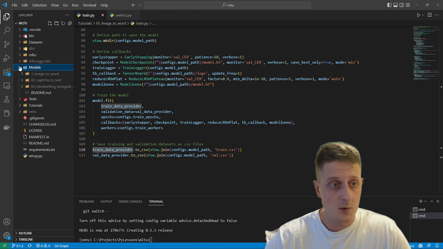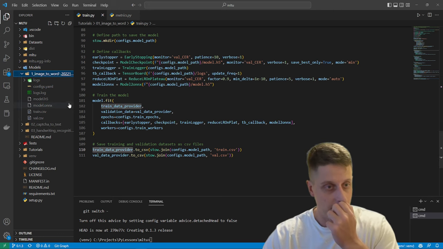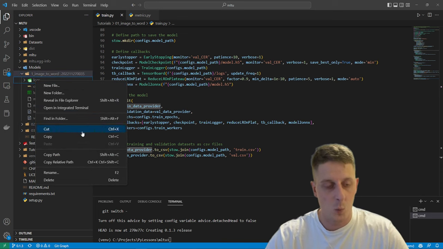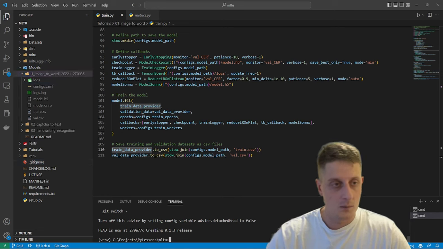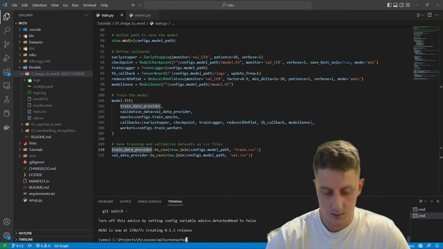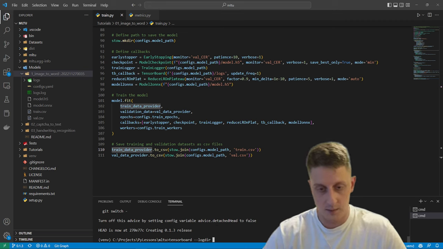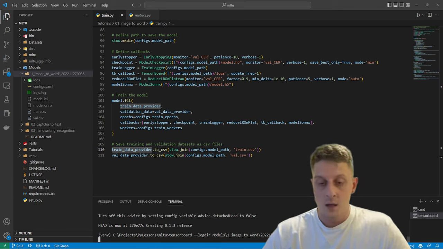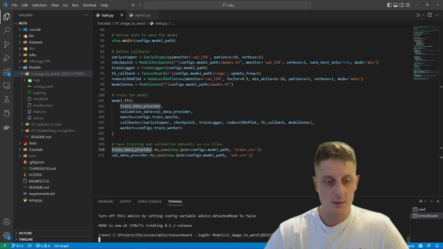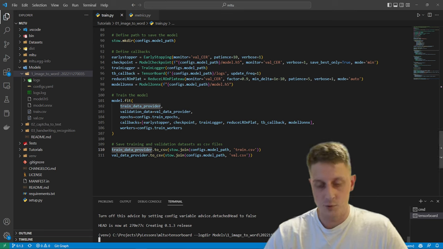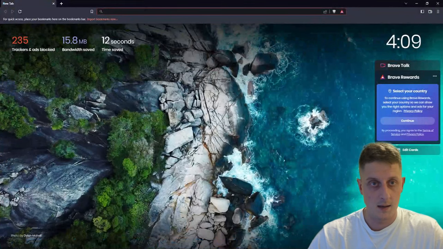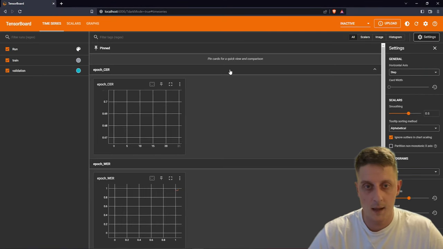But let's go to my training models here, and as you can see, this is the model I trained, and I'm interested in checking the TensorBoard of my logs. So if I open the TensorBoard log dir like that, it should load the TensorBoard with the logs it collected from the training process. And of course, because these might be huge files, it takes some time. And I open my Brave browser and I open this TensorBoard.